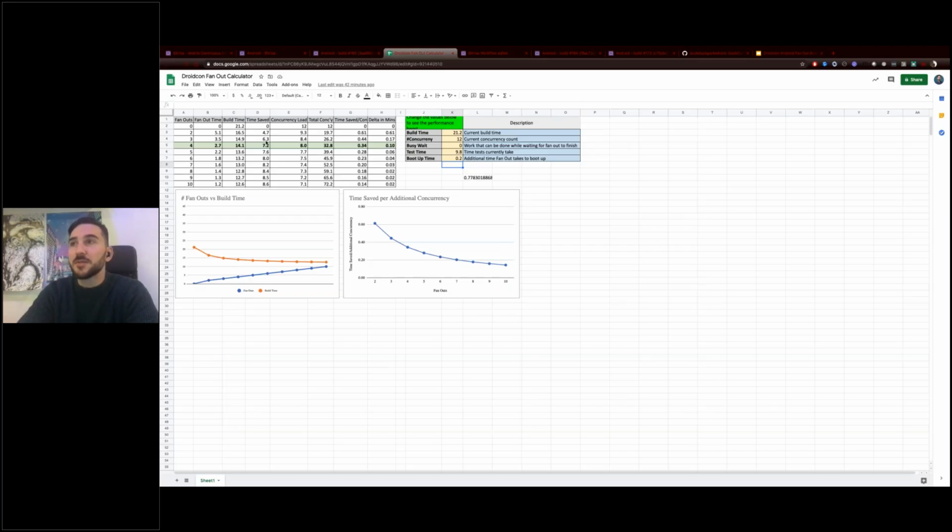So you can see here the previously mentioned setup, basically. You would be able to simply specify a build time and the concurrency count that is available, and the calculator itself would be able to figure out what would be the best amount of fan-out builds to use to speed up the whole build workflow, the whole build process.